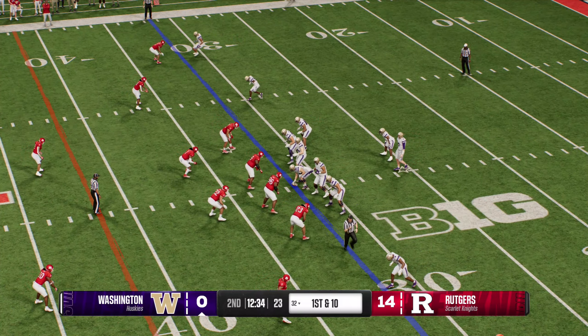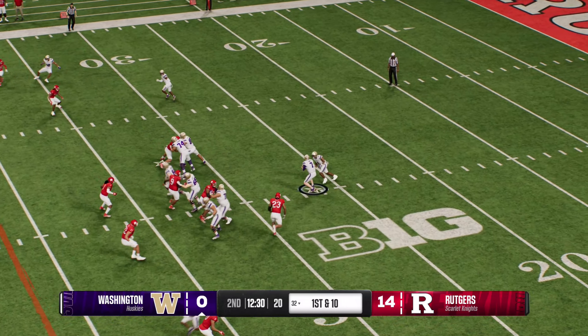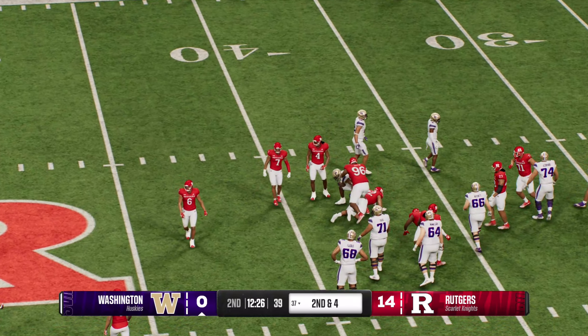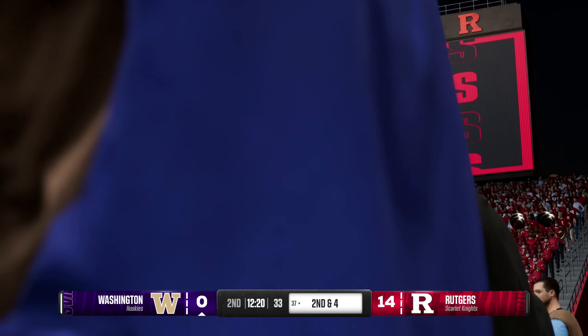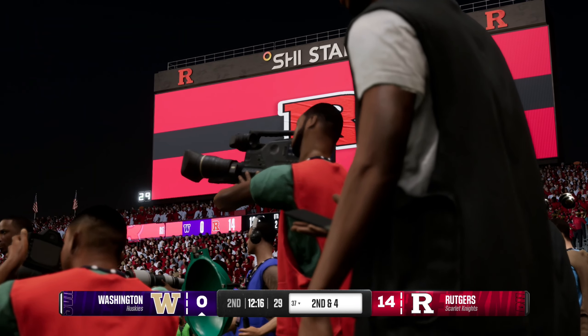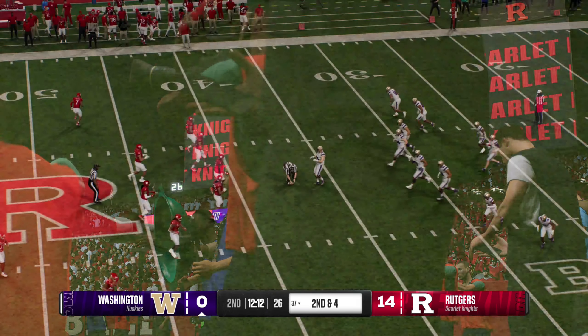Washington coming to the line with another first down. Going with the ground game left — finding a way to put that foot in the ground and get it up to the 37-yard line. I know it's sexy to throw the football, but if you can pound it away and get these kind of gains, they will just add up, wear the defense down, get first downs, and ultimately get some points.